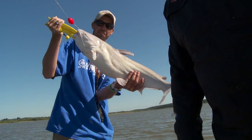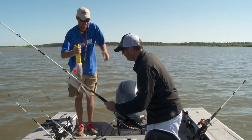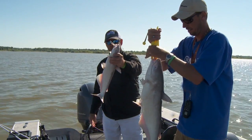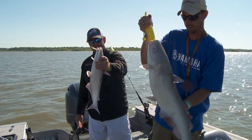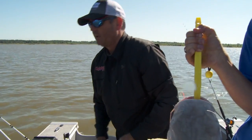We got fish in the boat. We got everything going. We're all standing up here in the back. Everything's yakking. We ain't got a pole in the water. There you go. Now see, ain't nothing wrong with catching catfish like this. This is just fun. Absolutely fun. Now you saw when we came in, I'm gonna let this one go. He's been in it for a little bit.